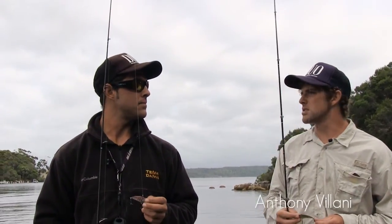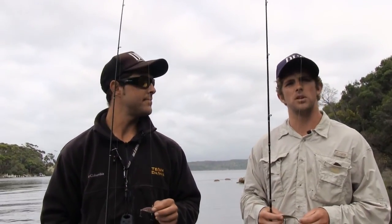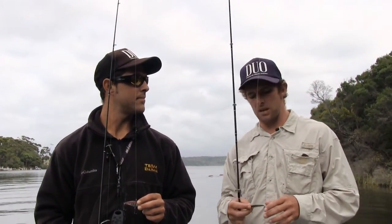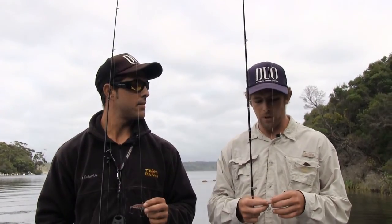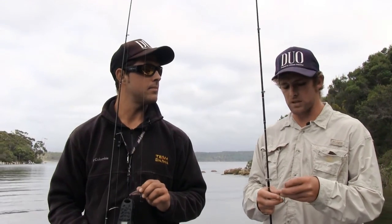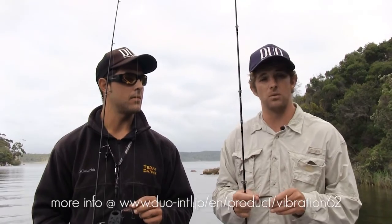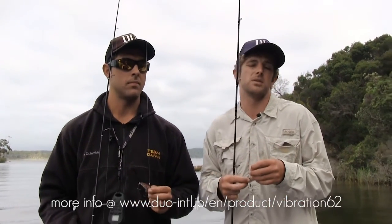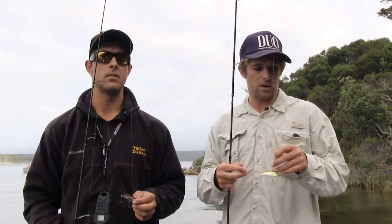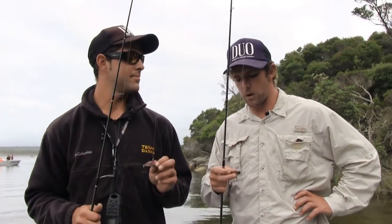Well, today the target species is going to be flatties, so we'll head down to the front of the estuary and find some shallow banks and some drop-offs and basically cover different ground from the shallows to the depths. We're going to start off with the shallows and try and work up some flatties. If no go, we'll work ourselves into the deep water. The lures are fairly versatile. They can be used in real shallow water or in real deep. They weigh about 11 gram off memory, so they plummet, you can get them down to about 15-20 metres. So we'll head to the front and try and dig up some of these big mummers we've been chasing for a while. Let's get into it.